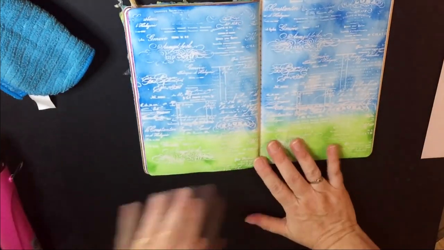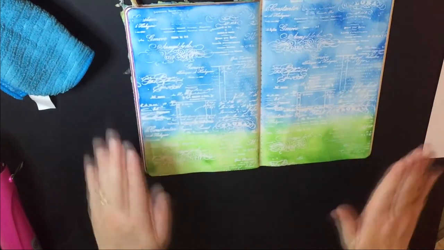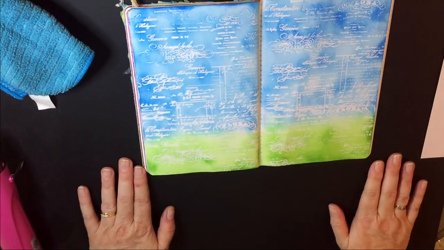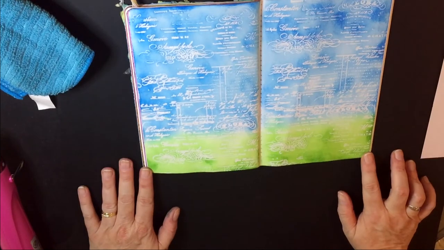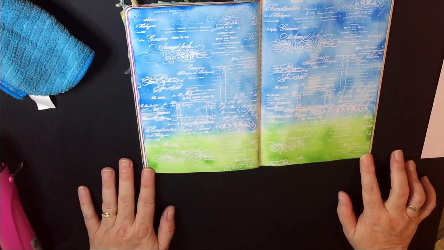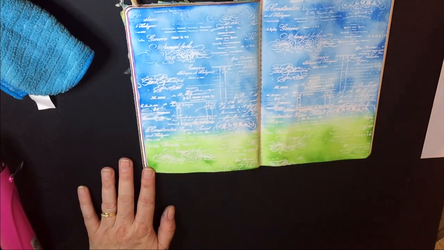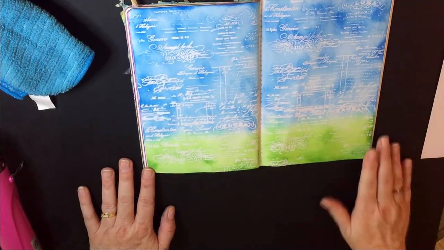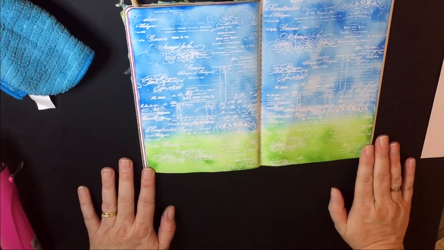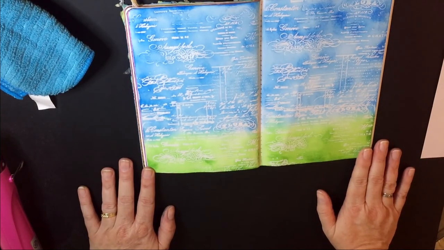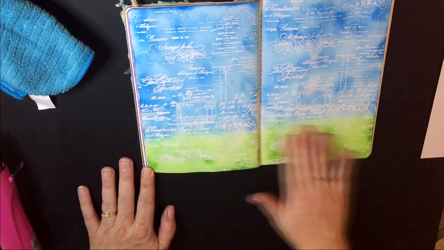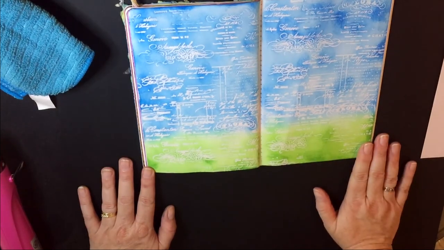So there you go. There's my background. You can use any cling stamp, any rubber stamp. As I mentioned, I use the Ranger Superfine Powder Ranger Clear, but you could probably do this with any color. So give it a go and see what sort of effects you get.